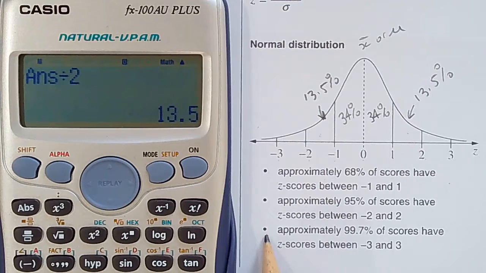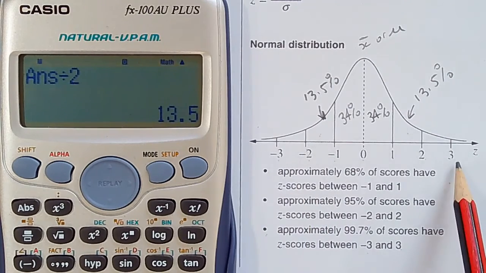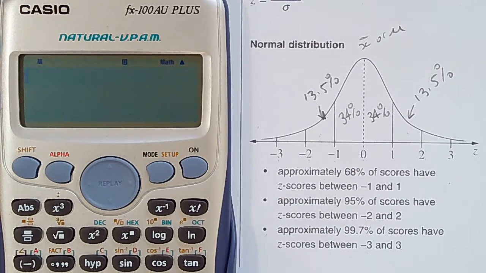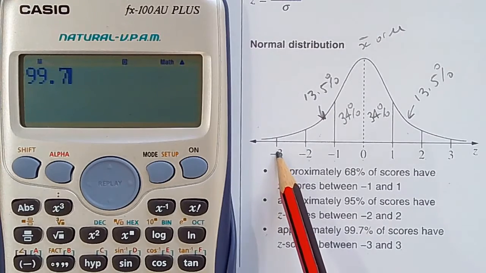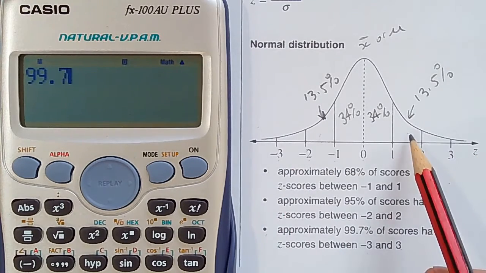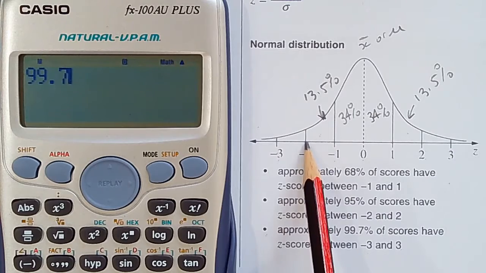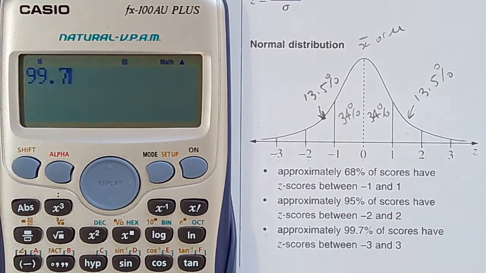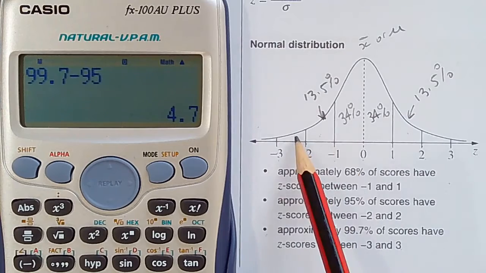Now the last point here, approximately 99.7% of scores have z-scores between -3 and 3. So that means -3 standard deviations to +3 standard deviations. Now 99.7, that's from this point here to this point here. But there's already 95% from here to here. So if we subtract 95%, you get 4.7%.